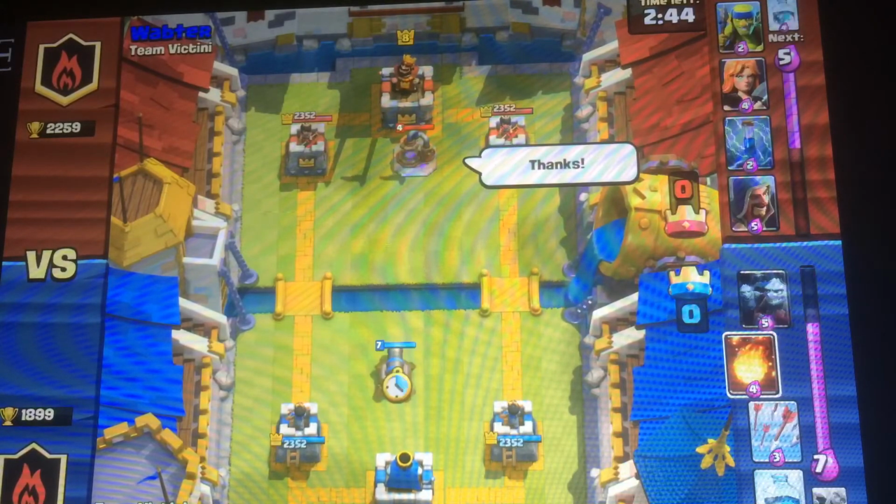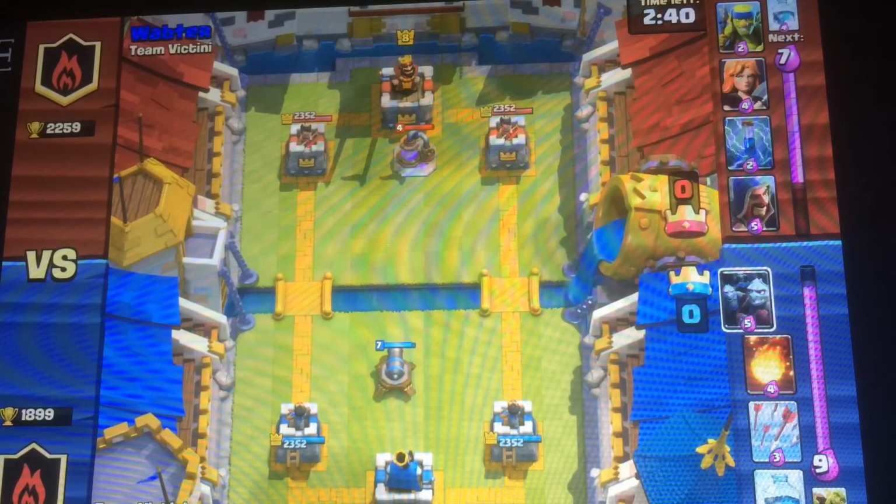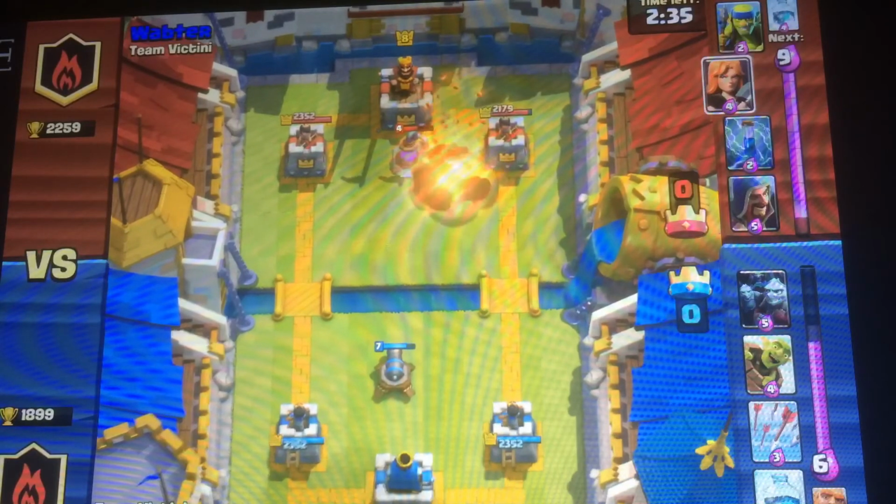But there we go. We get elixir pumps being deployed by Charlie. Matthew, unfortunately, not getting it up straight away, so he has to deploy his cannon and deploy at least cheaper things just in order for him to be able to get to his elixir pump.